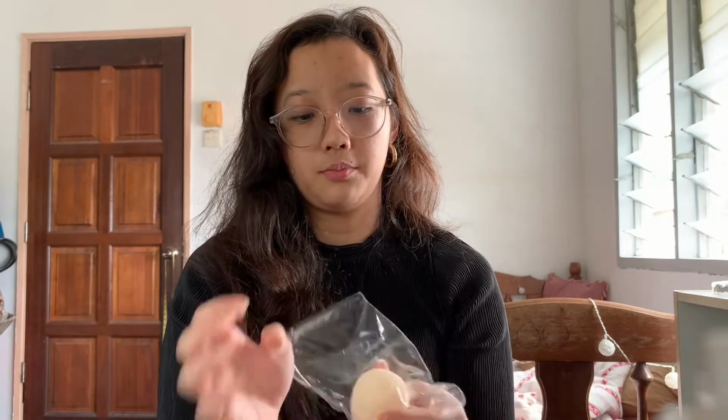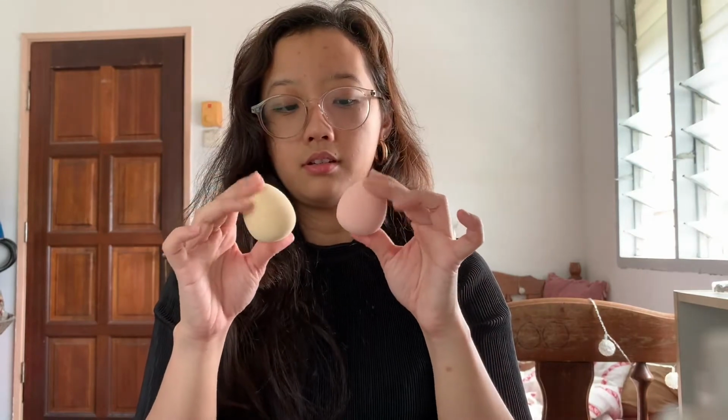And actually, I ada baru je beli beauty blender dekat Shopee. I bought it for RM1 something je. This one is the one I bought from Shopee. Okay. This one is the one that comes with the bundle from Muka&Co. Let me just open this. Just sama je. Alah, it's a sponge lah. I rasa sama je. I usually don't buy expensive sponges because there's something that you have to change always because hygiene purposes, kan? So it collects bacteria, so you have to change your sponges always.